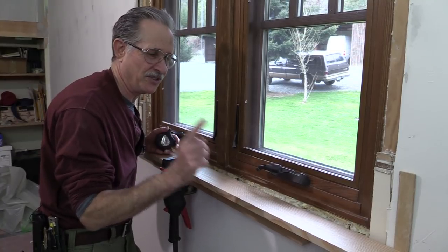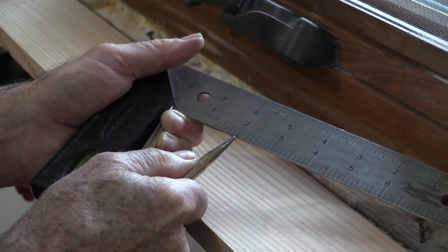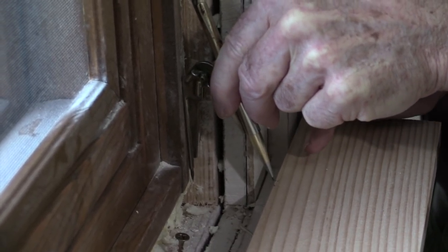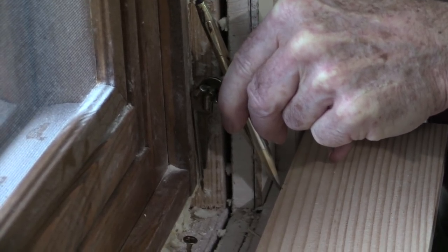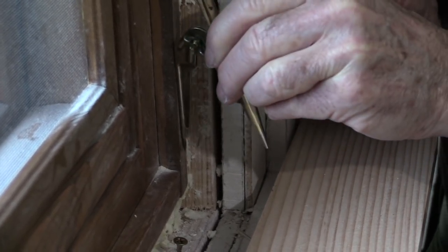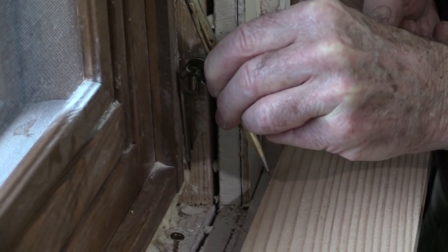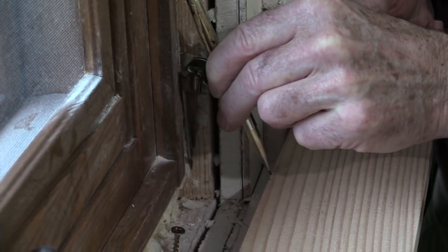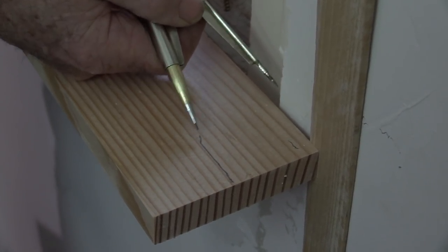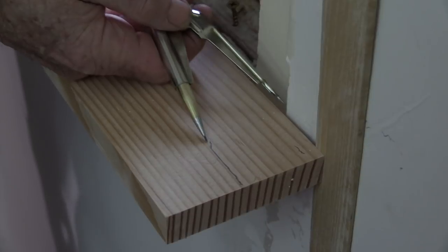I'm going to set my scribes up for two inches. To check it, I hold the scribes against the jamb and slide it down until it just touches the stool. I'll spread it open just a little bit, keeping it perfectly parallel and perpendicular to the jamb — there we go, it's just touching the back of the stool. I don't have a lot to be careful about here, just the very end until the drywall ends. Remember, the casing is going to cover almost this whole area — all that's exposed is the very back edge of the stool.